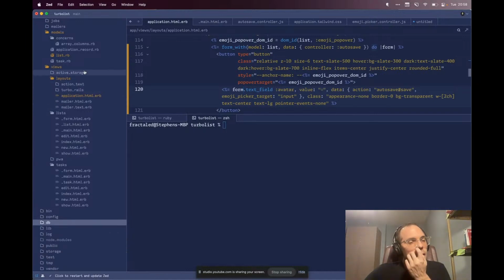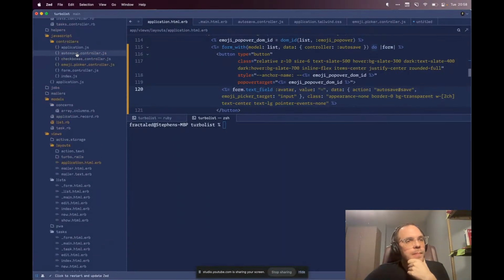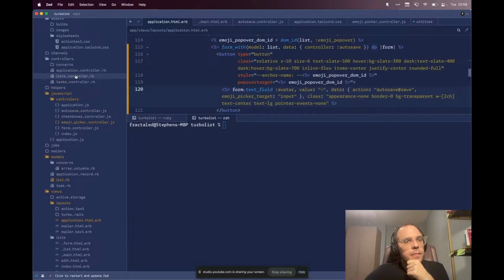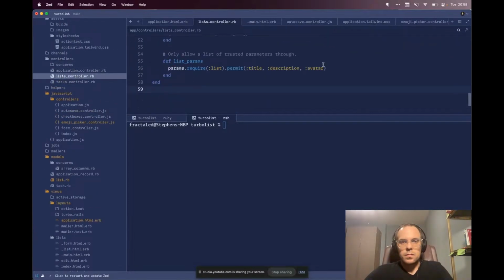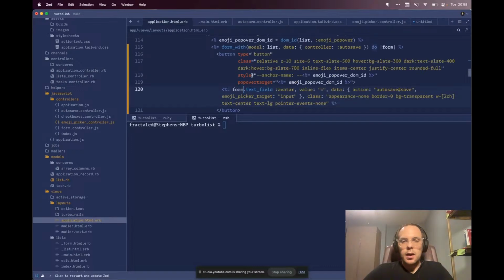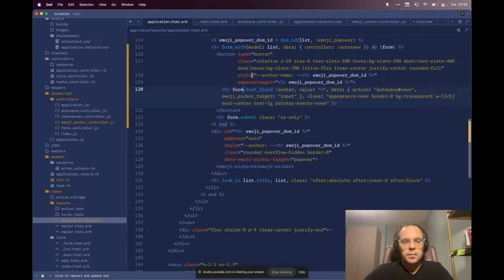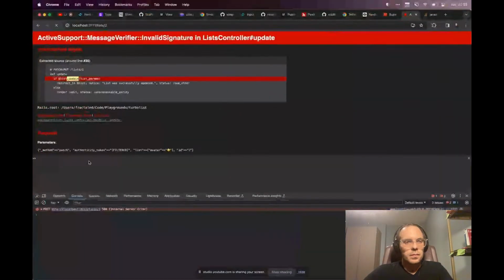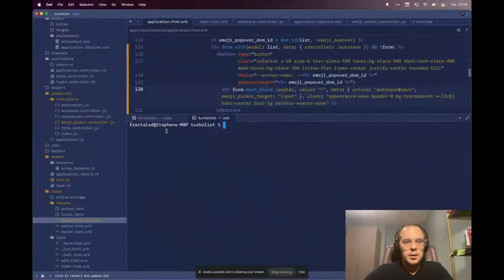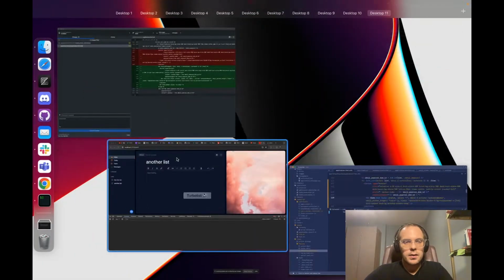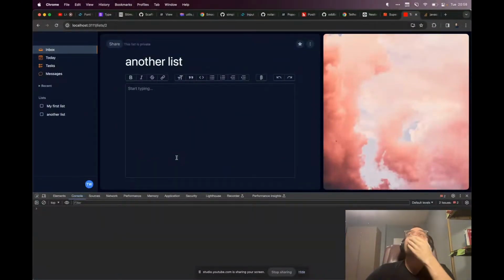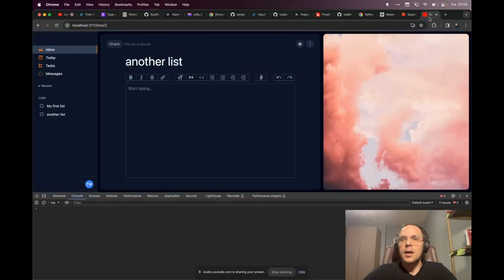And so our controller, okay, our controller can stay the same. Nice. Yeah, let's just see if that is sufficient. So we're not wiring up Avatar now as an active storage attachment. We just have a database string field.